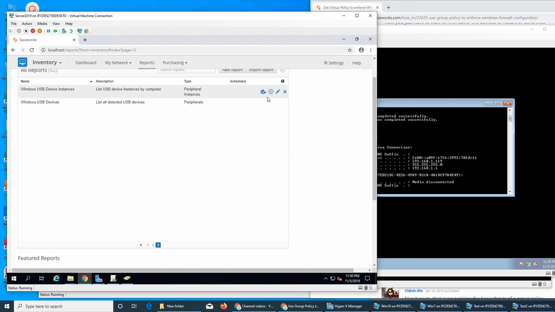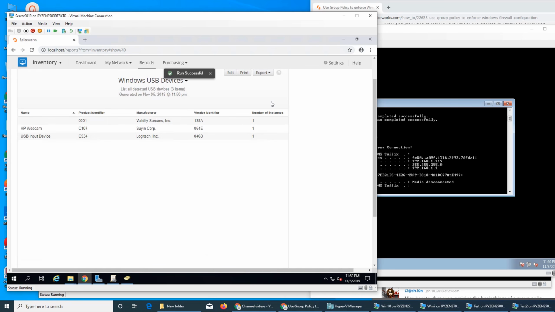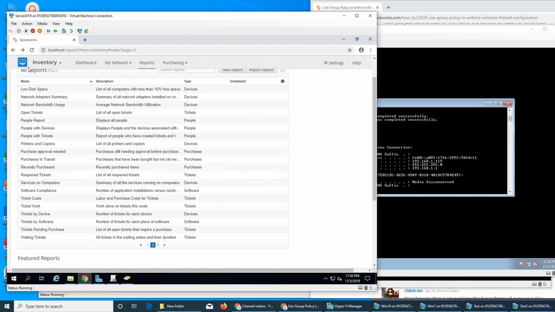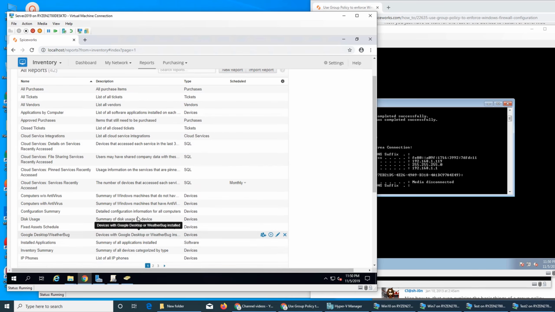USB devices, we got the webcam and input device, Logitech. What is a Logitech over there? I can't remember. I remember there was a USB camera.